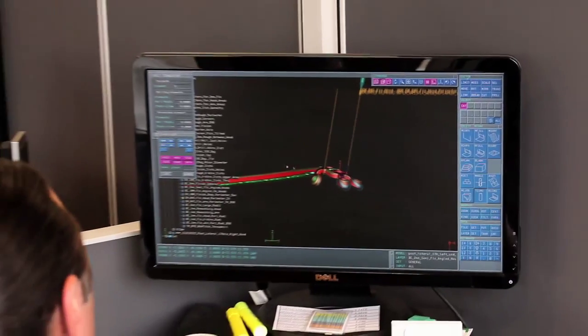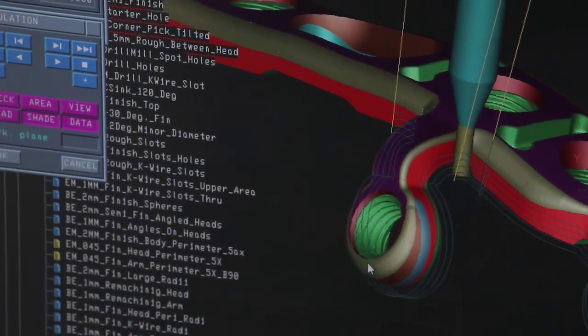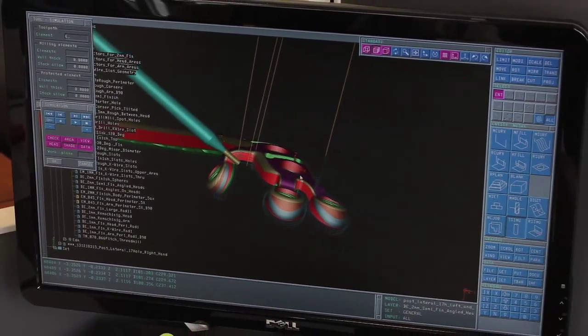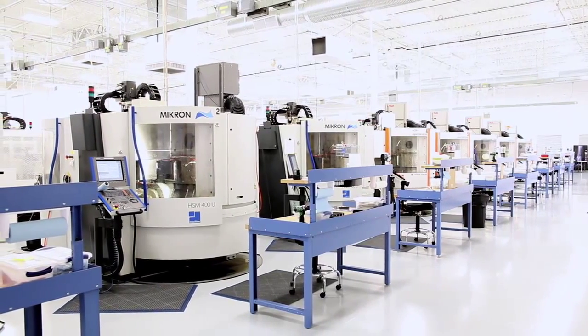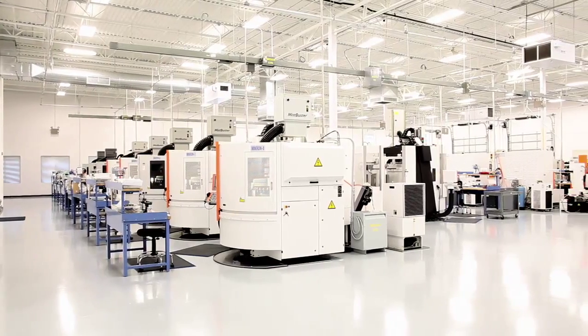So our philosophy with a machinist is that it takes a great machinist and a great programmer to make a great product. Without one or the other, the product's compromised. We live this philosophy because in most cases, a machinist would just operate a machine and take a part into inspection and let inspection verify its results. Here at Structure Medical, we ask the machinist to participate at the highest level. So he's working with the programmer, and the programmer's working with the machinist to make sure that we're creating innovation at its best. With that being said, the machinist is in full control of actually manufacturing the product and verifying the product through first article inspection and in-process inspection.